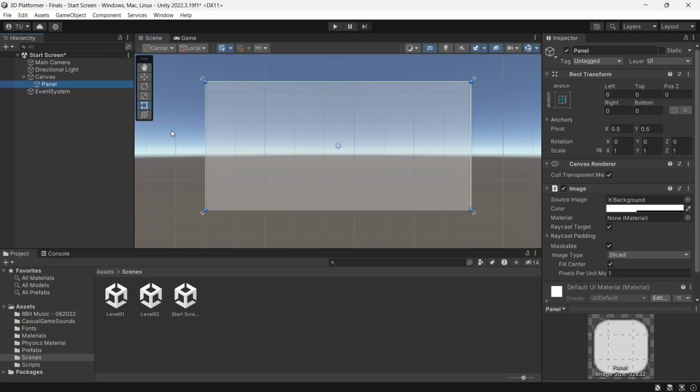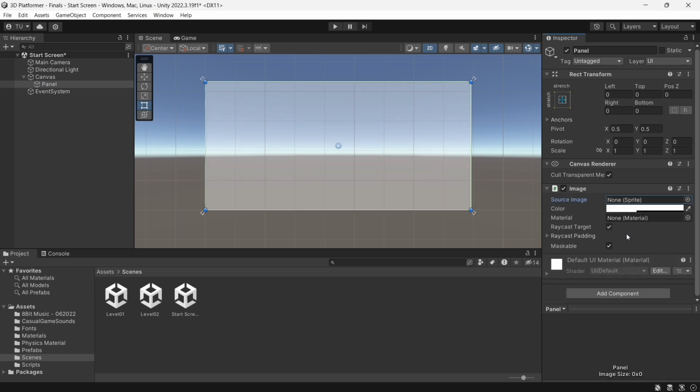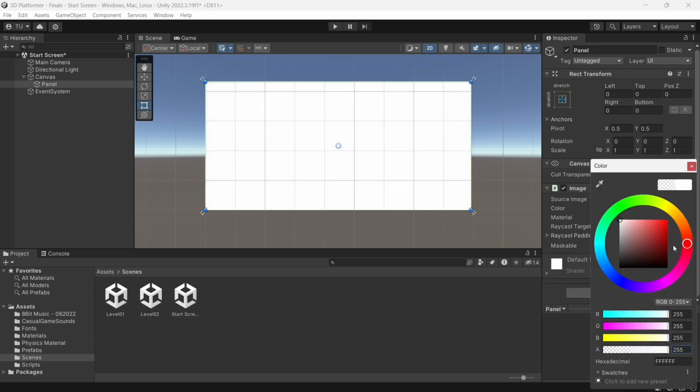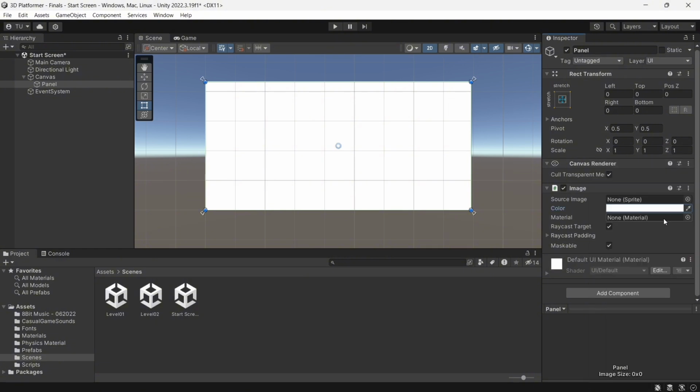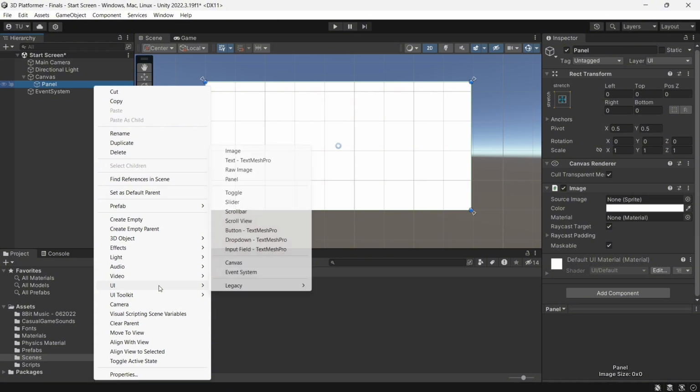Next, make sure the source image is set to none, and on color, make sure the bottom bar is full to the right so it is not transparent. Next, right-click panel, then UI, then legacy, and then text.